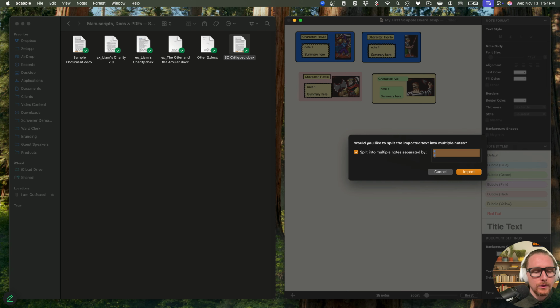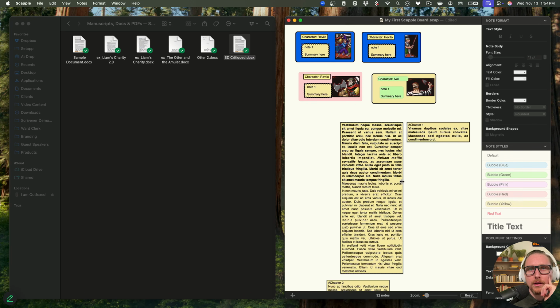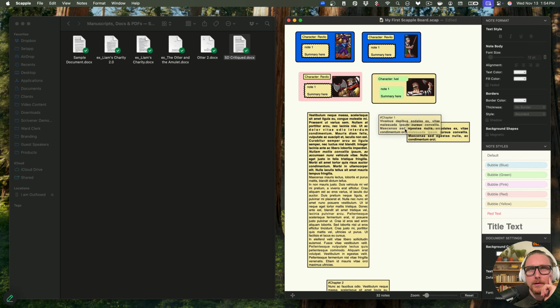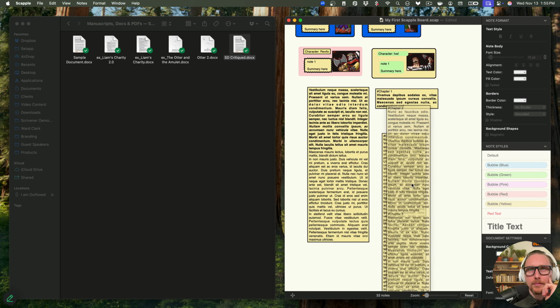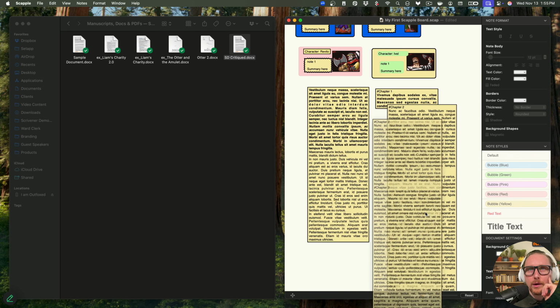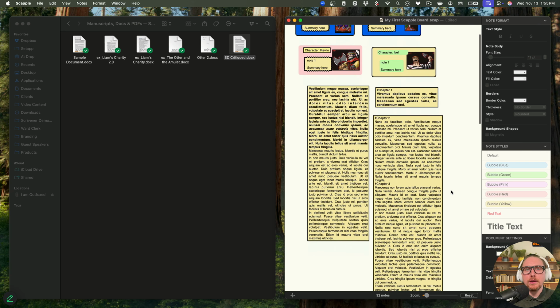You can have any sort of separator you want in your text to do that. I could do the pound key, I could do an ampersand, I could do anything, as long as it's in my text and it can easily be identified. I'm gonna go ahead and click import. You can see there it was. Anytime there was a 2 section thing, go ahead and split it. And it was able to bring that in like so. So maybe if I've already got some plotting or some stuff already figured out or other notes I want to bring from another file in, whether it's a text file, a rich text file, a Microsoft Word document, or an Open Office document, or Open Document Text File, ODT, I can easily just drag and drop those straight into Scapple, and they'll come in looking quite nicely.